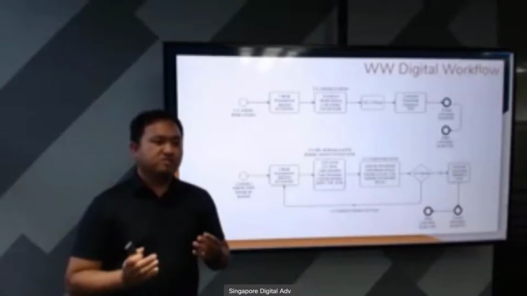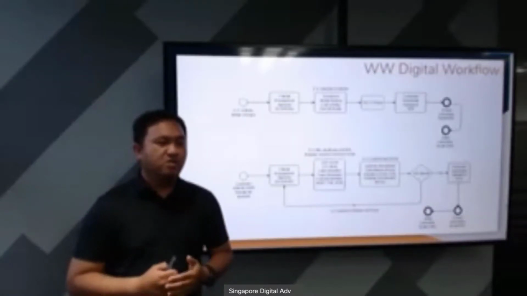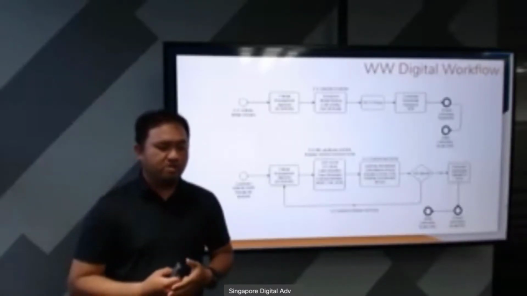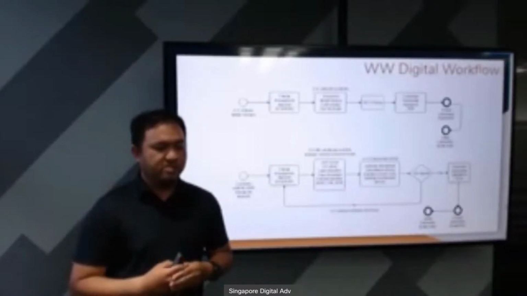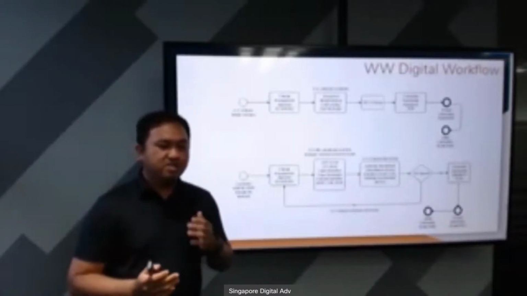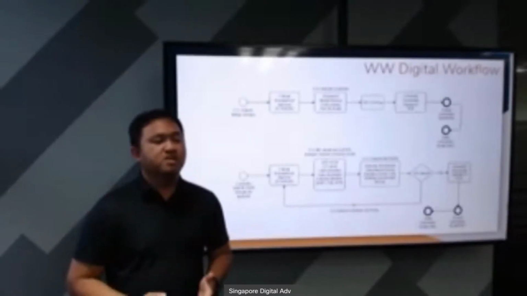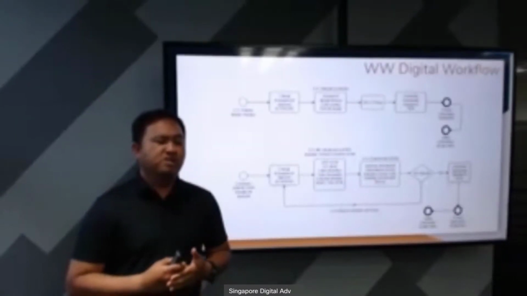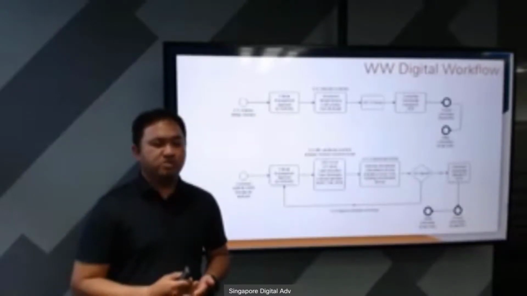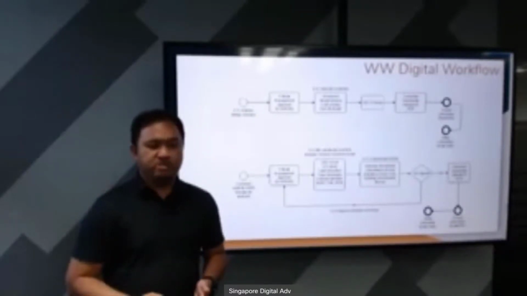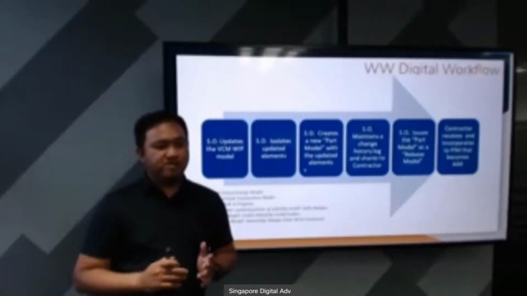So if a contractor submits changes, or the client, or the owner's engineer, or the SO, supervising officer for government projects, actually initiated the change, what will happen and what procedure will be there for the project information model all the way to the asset information model. So a typical example for that is like this.